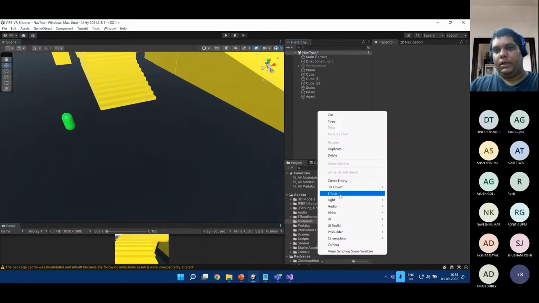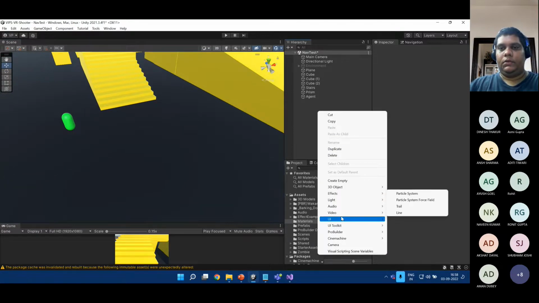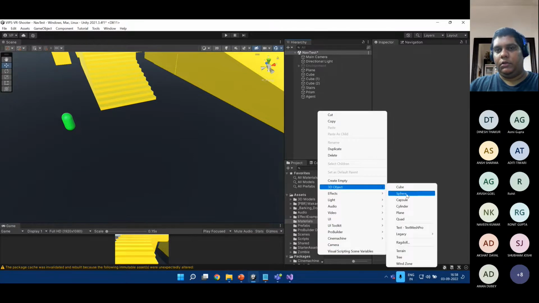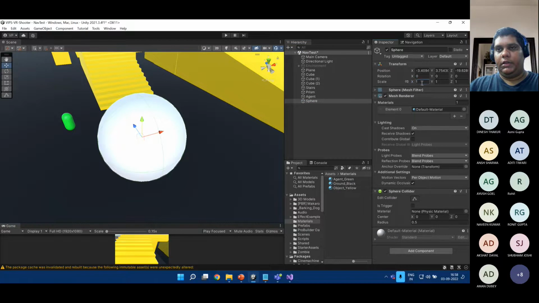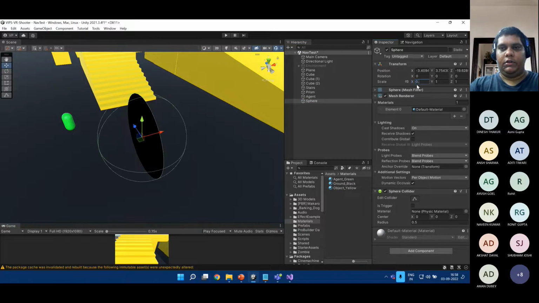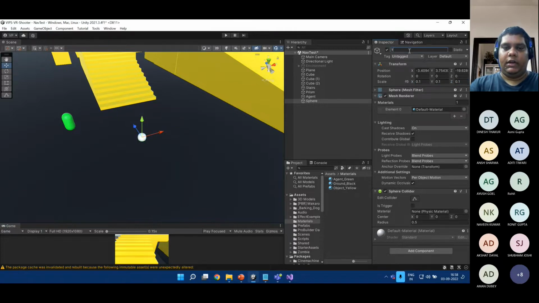And then finally we have a small sphere object, which would be scale 0.1, 0.1, 0.1. This will basically act as a target for where the player has to move.